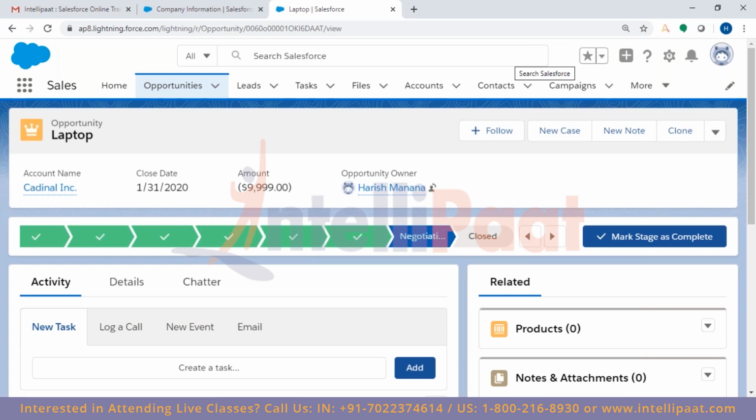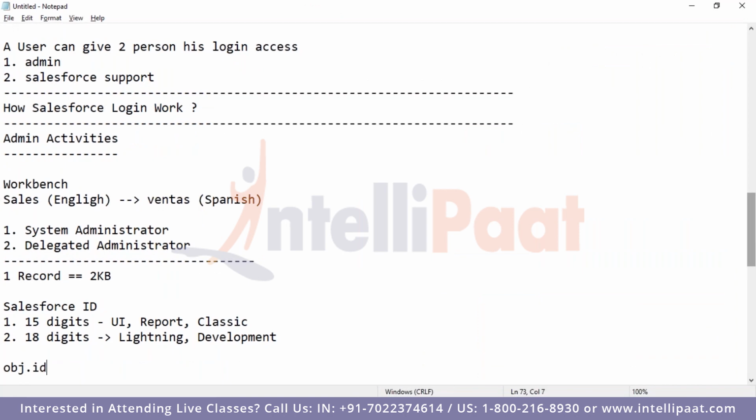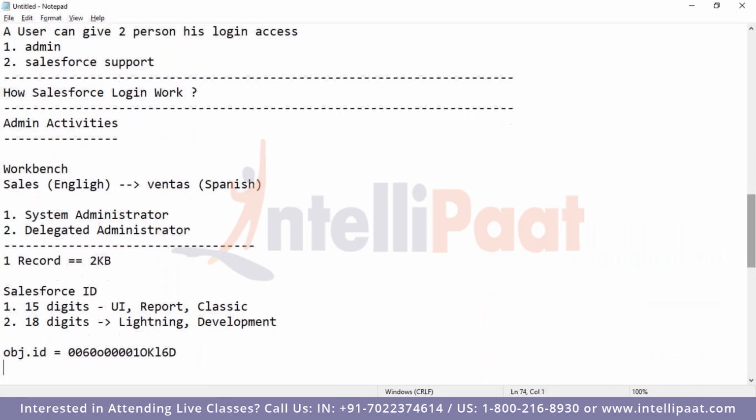But when you are extracting, from development, if you want to know what is the ID for this record, we'll give you 18-digit ID, not 15-digit. Yes, you can use 15-digit. So when you're assigning, writing something like obj.id equals this, or you can write equal to this 18-digit one, it's okay, no worries. You can work in any format, not an issue.